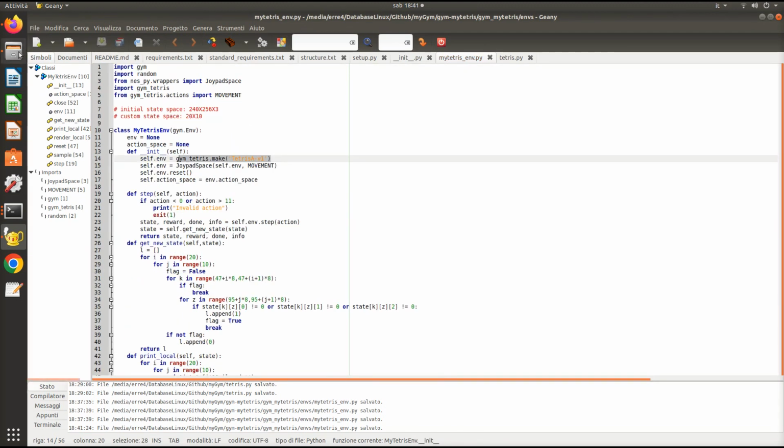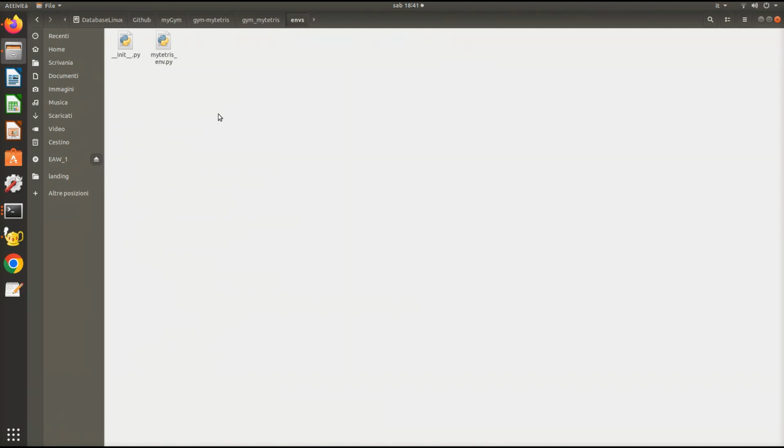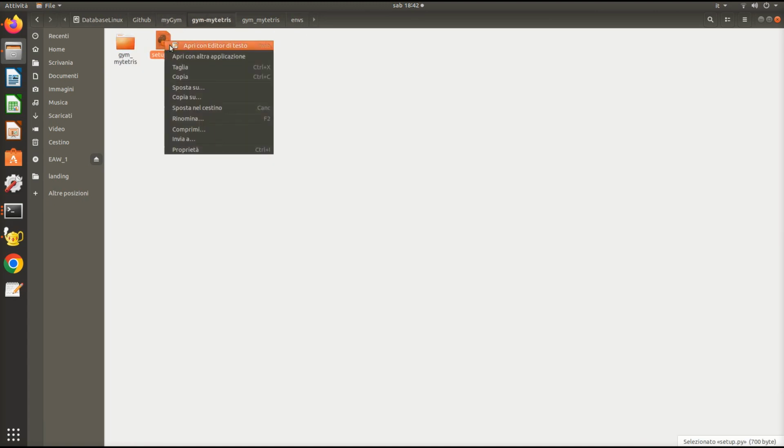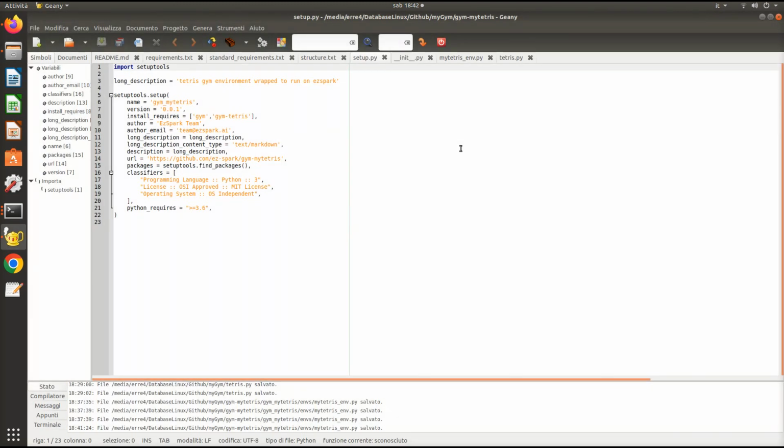To locally install this environment, we must define the setup.py file. The setup.py file can be seen here, and it looks like this. We need to import setuptools, and we must call the setup function from setuptools. You will have to name the package, which I named GymMyTetris, define the version, and finally define the requirements.